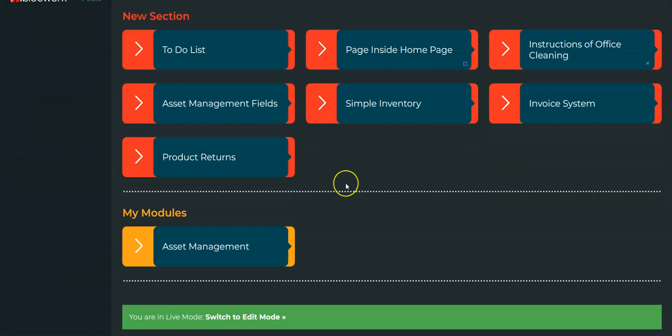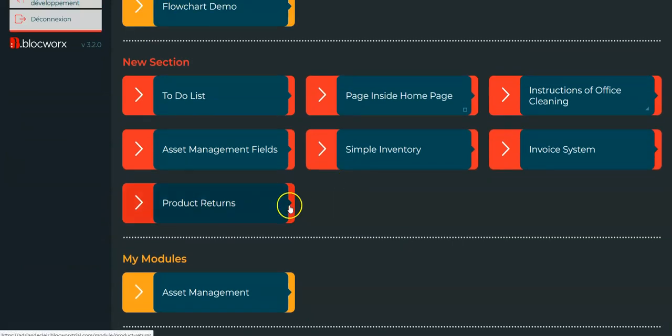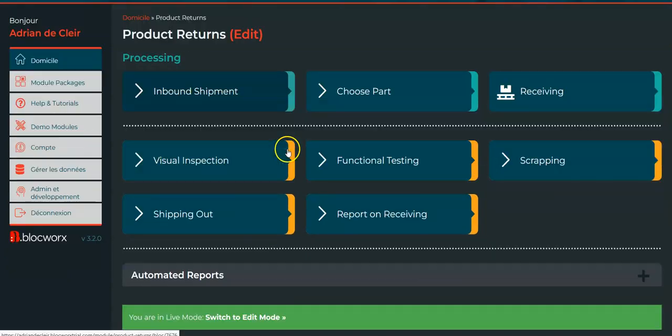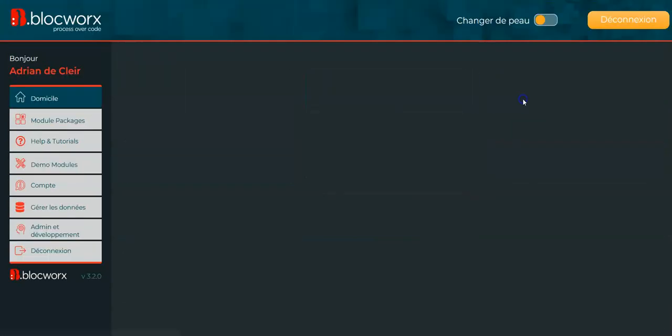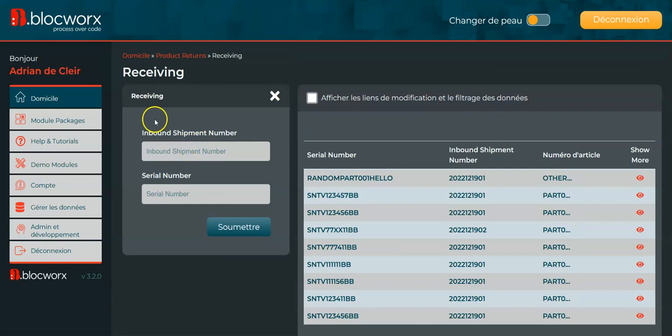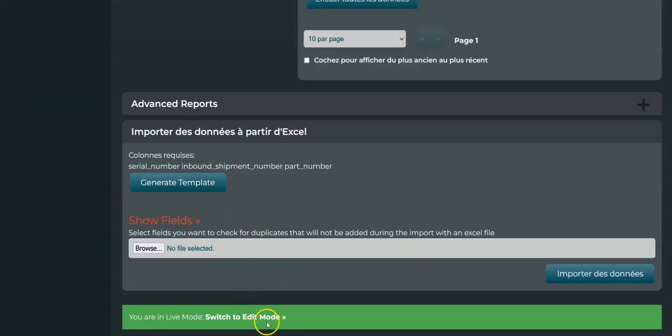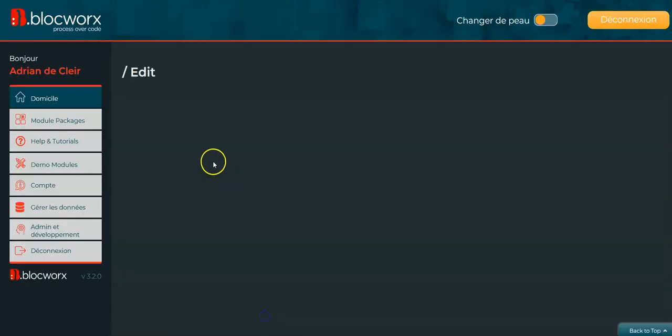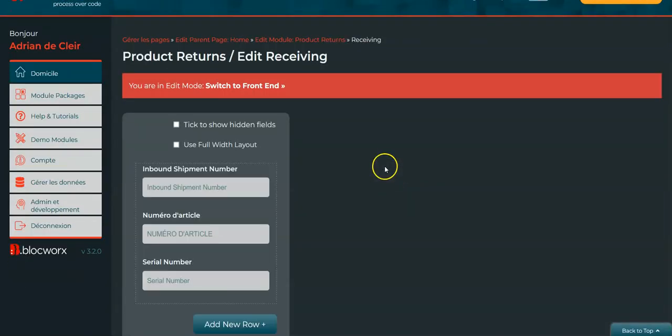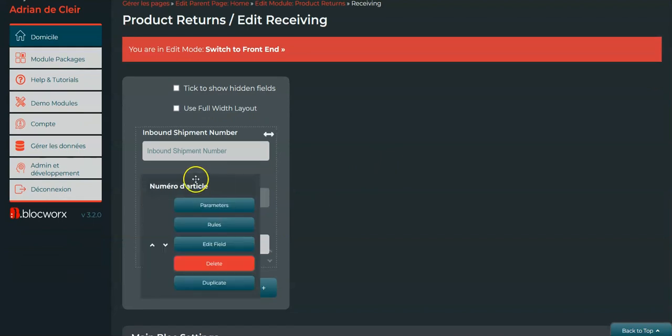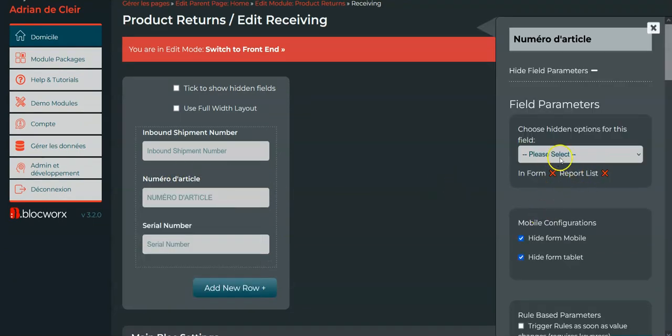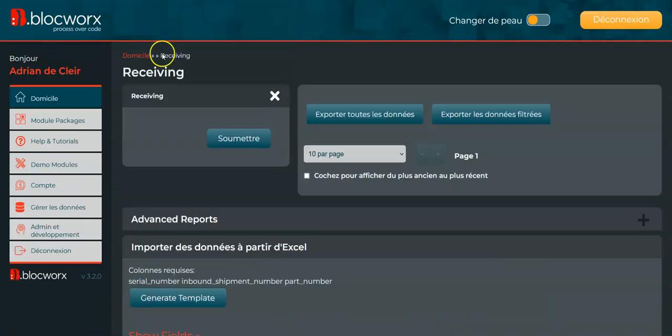However, it is possible to translate the fields. When I go back in here to our receiving, I just realized that the part number has been hidden. As you can see, the name of the field has been changed, and we'll remove this one, in form. So that's the visual hiding.